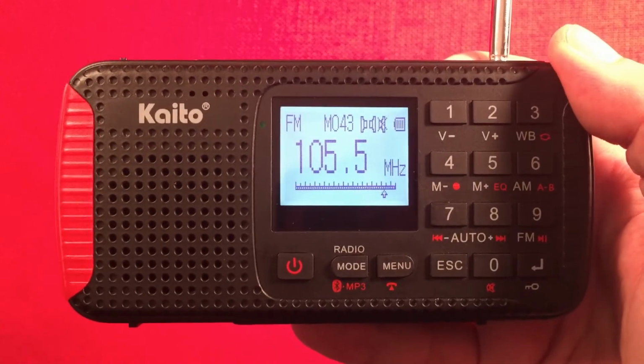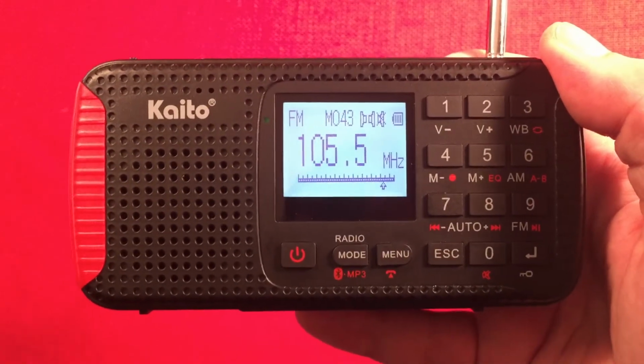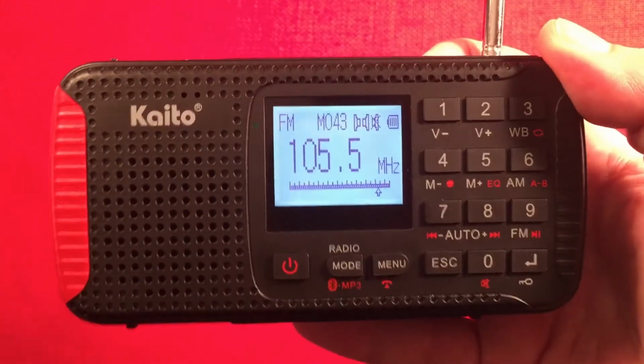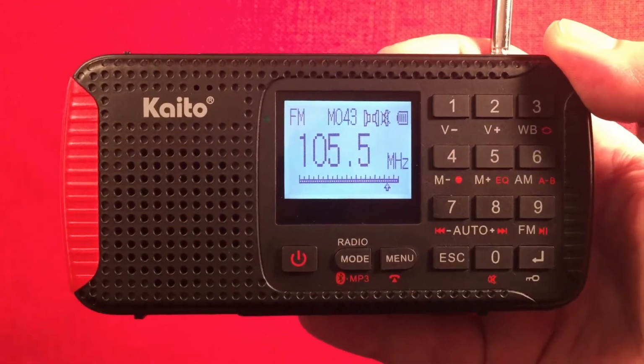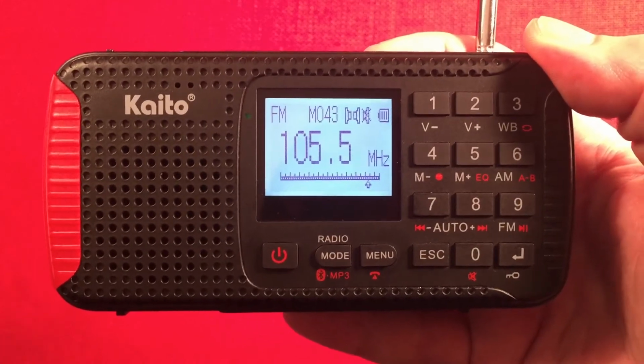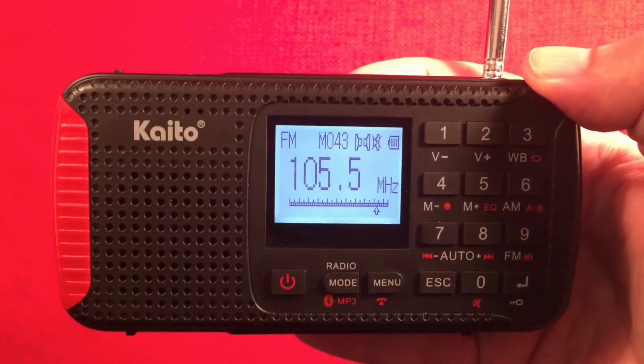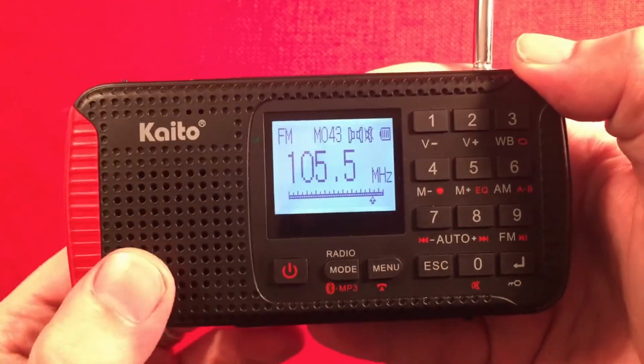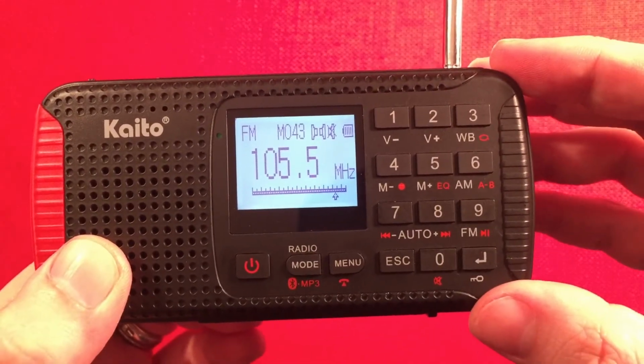I was shocked to find that out. I was like, great, what a cool feature, because it's one of my first ones that records FM stereo. So keep that in mind when you're looking for a recording function radio. This is amazing that it does this also. It does everything you can imagine plus that. So, all right, I think we've touched on everything quickly here in this video.